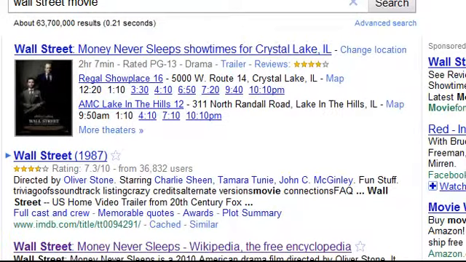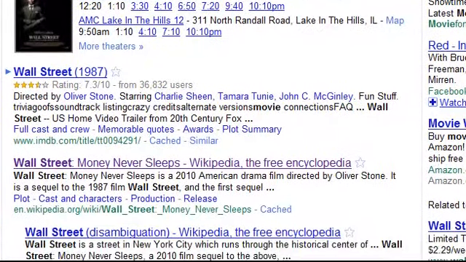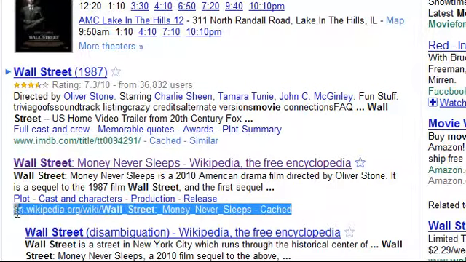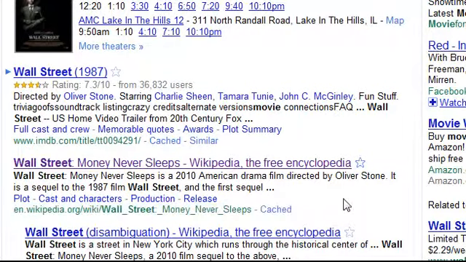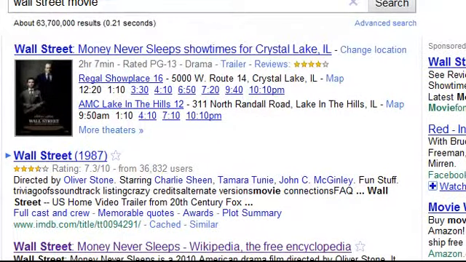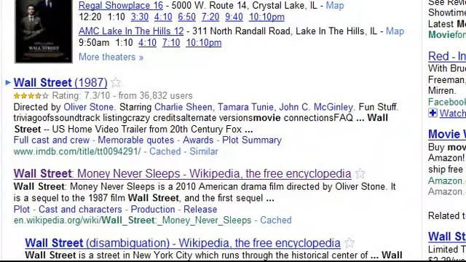Now you'll see right here that the second one on there is Wikipedia, and this is very common. Google loves Wikipedia because it's seen as a resource of facts.